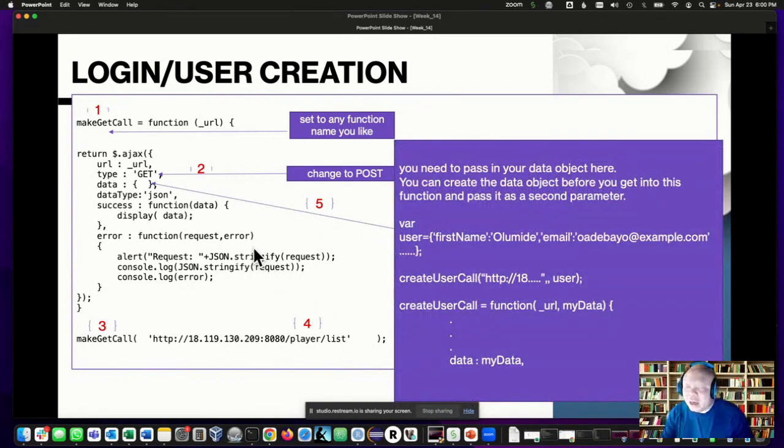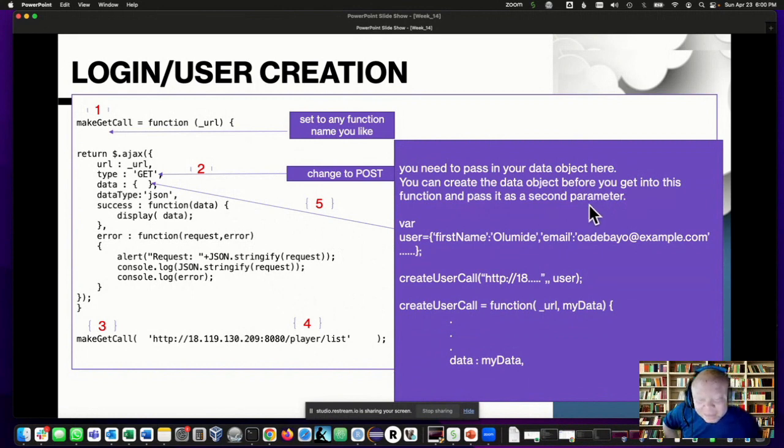You need to pass in your data object here. That's what will get encoded by jQuery and passed on to the REST service. You can create a data object before you get into this function and pass it as a second parameter.